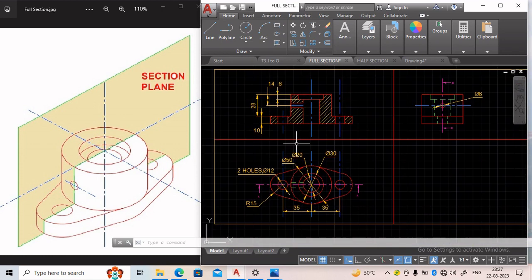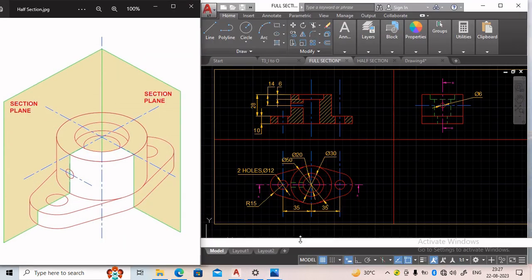Now you may be interested to get the internal portion of this part of the solid also. So in that case we will use the concept of half sectional view, where half of the section plane will be parallel to the vertical plane and perpendicular to the horizontal plane, and half of the section plane will be parallel to the profile plane and perpendicular to the horizontal plane.